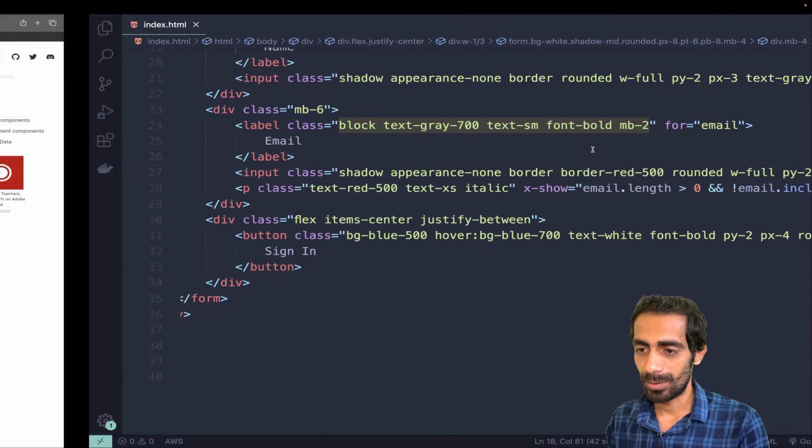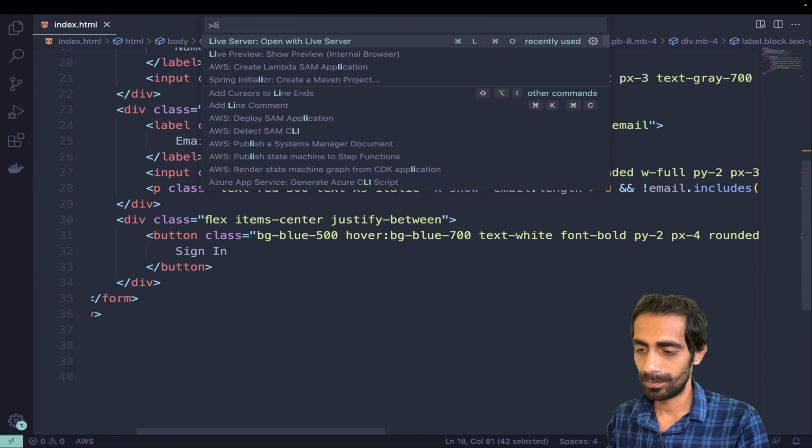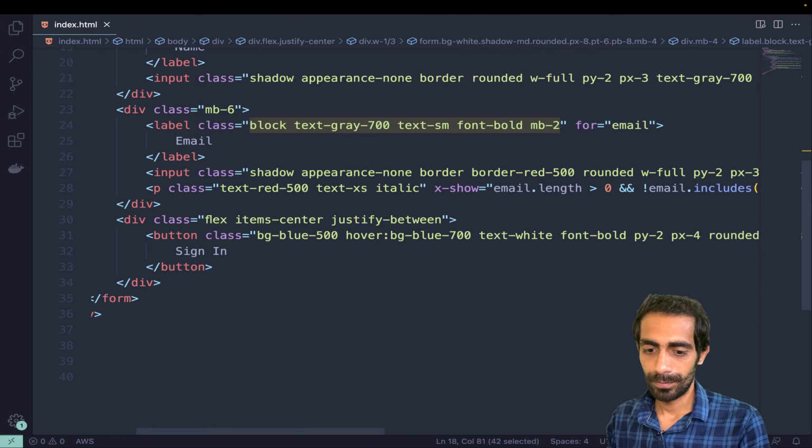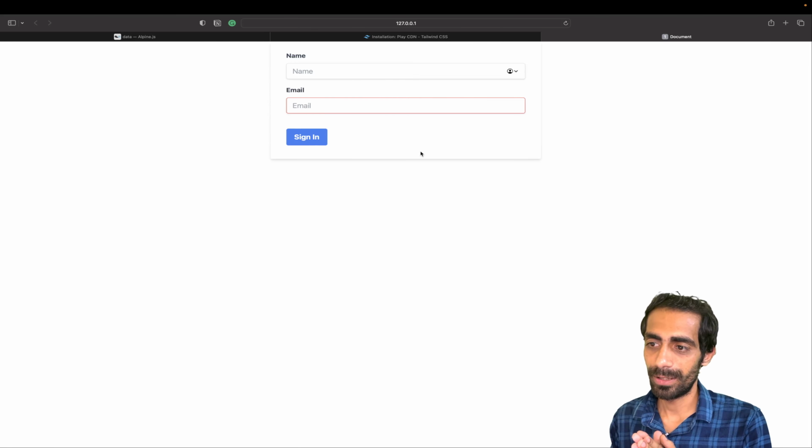Now let me run this in live server. Here we go, we got a nice beautiful Tailwind CSS pop-up.